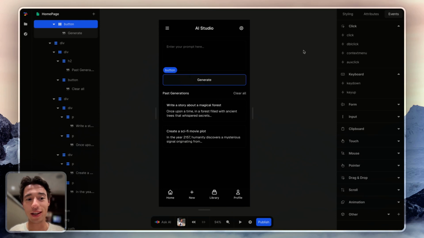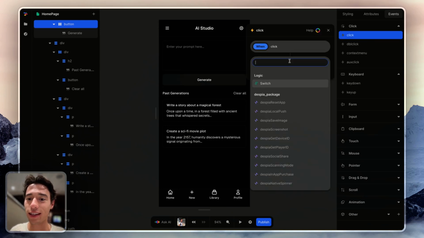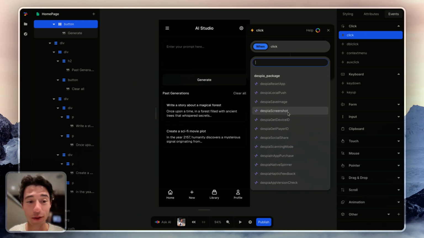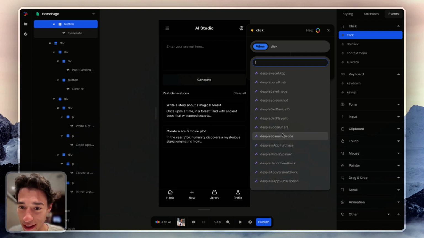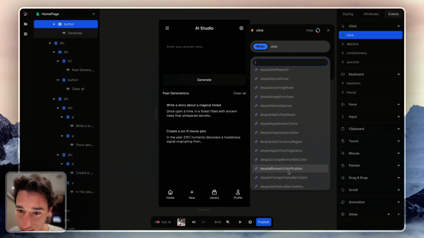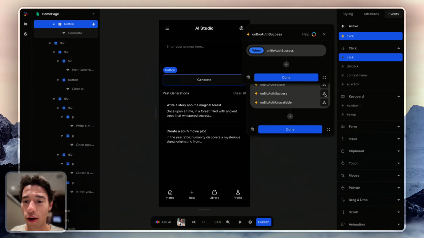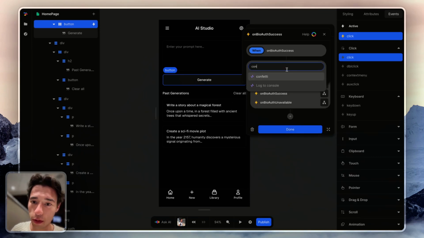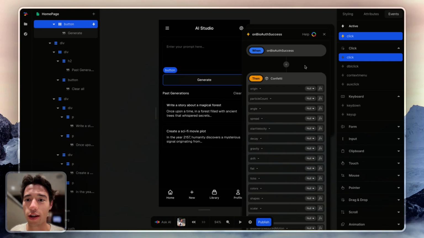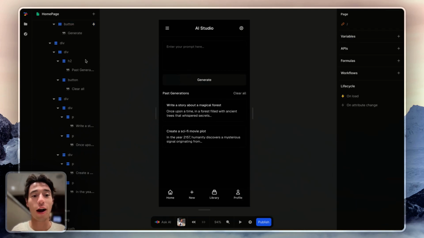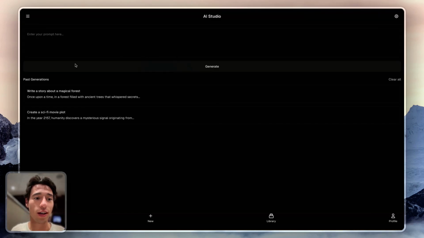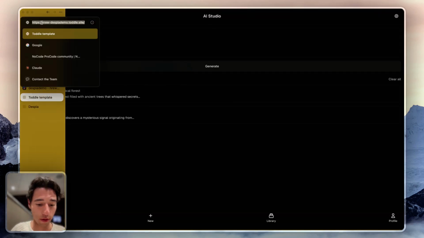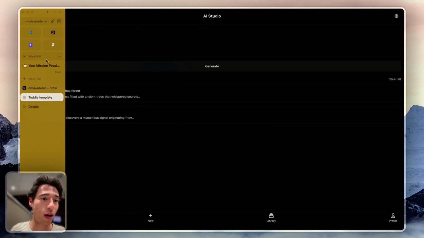So now we go in here on the button, and I go on click, and on click, we can do a lot of cool stuff here with Despia with the package, but we'll do, where is it? Biometric verification, and then on BioAuth success, we'll do confetti. Here you go. That's pretty much how you build mobile apps. That's all the native logic. So then, I could publish this to the main branch, or I'll take this URL here if I wanted to test it in the branch, right?